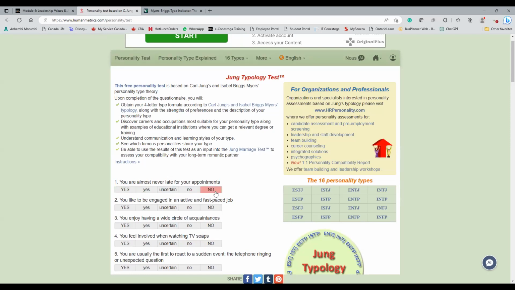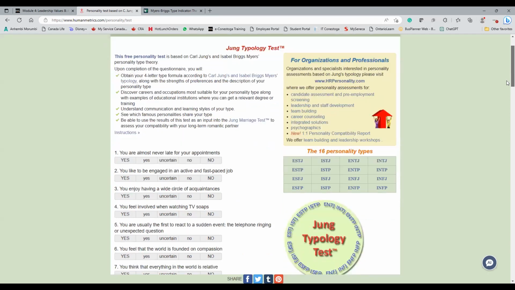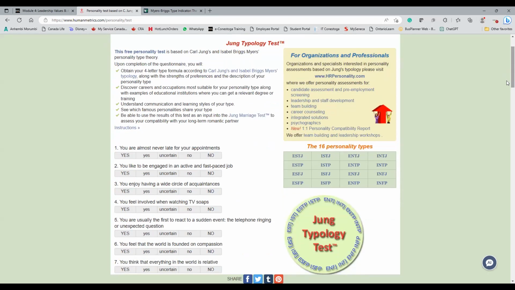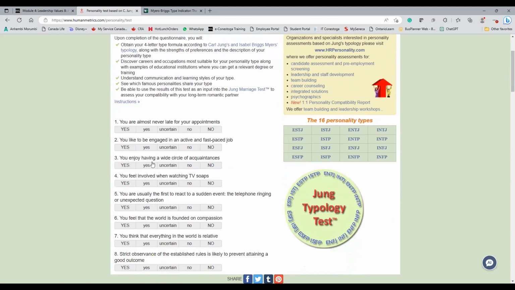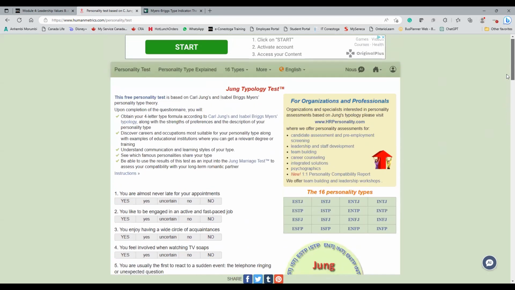You have to be honest when replying to the questions, because at the end you are going to receive your personality result according to your answers for each question on the left side. After completing this one, when you go back to reflection assignment number 1, MBTI assessment, you also have to respond to each of these questions.